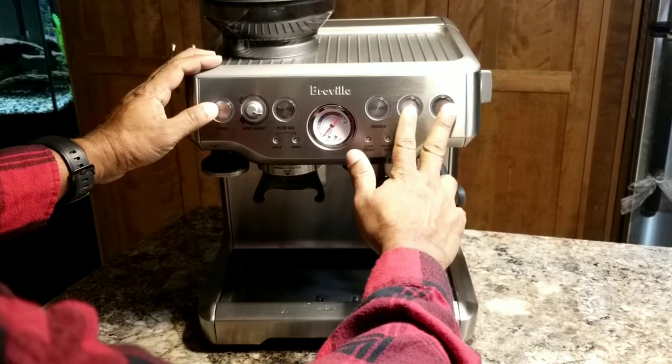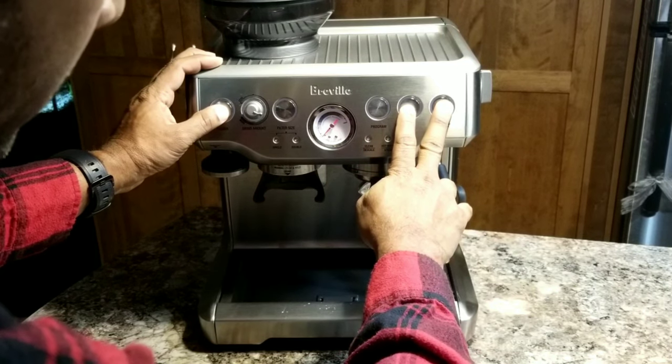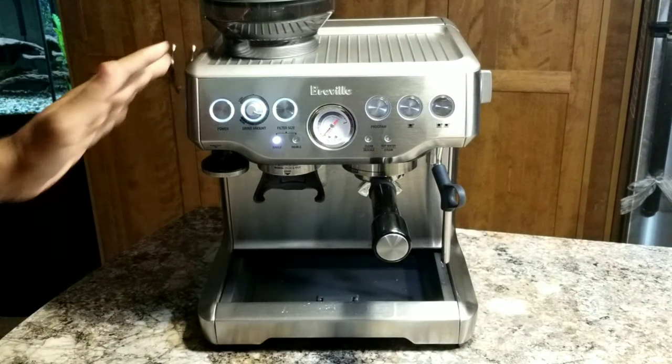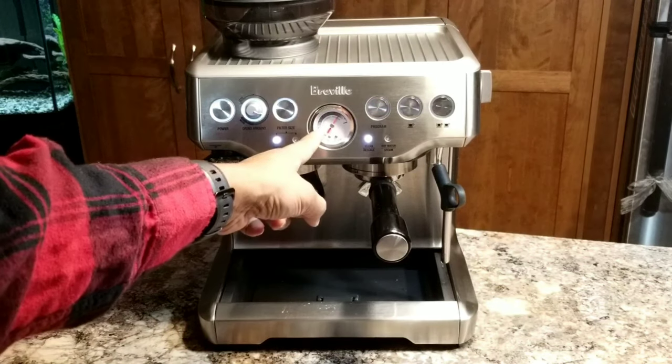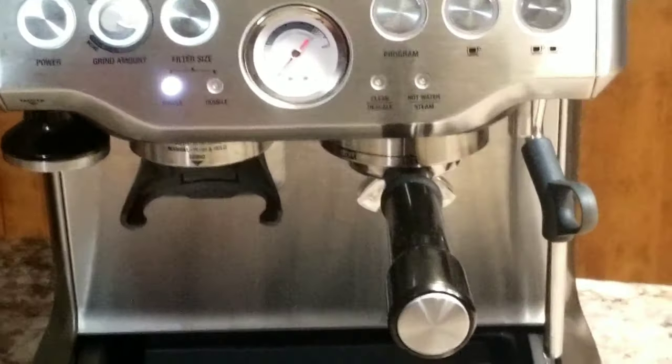Power button, single cup, double cup together for 3 seconds. 1, 2, 3. Now you can release the button and you'll see the pressure gauge going up and down maybe 3-4 times. It will be on and off. You can leave the machine there. It will do its business. So now see, there is some water coming out there.